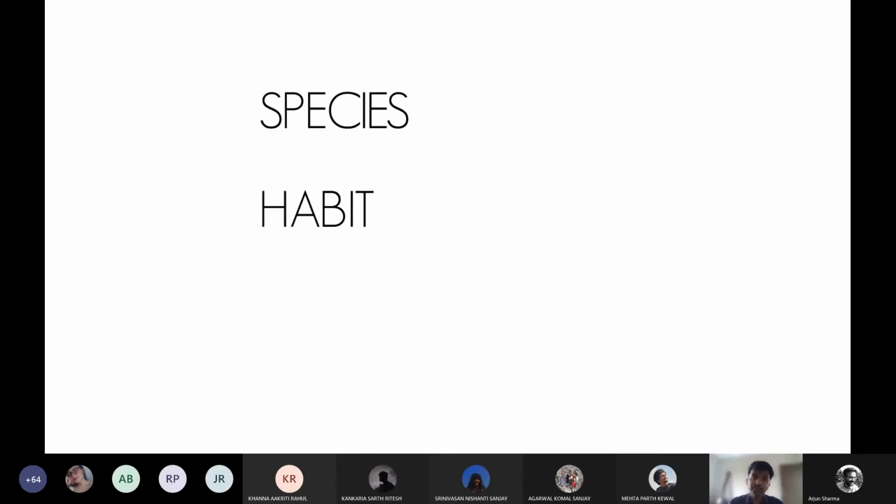The second is the habit of the plant. Not all plants would grow everywhere, and not all plants would have the same requirement of water. For example, we love a certain kind of palm, which looks lush green. It's not a palm with a stem and a crown on top, but rather a bushy palm, like let's say rhapis, for example. We'll see what they are in some time from now. Just bear with me for the time being.